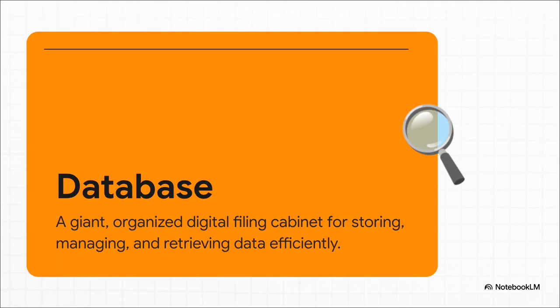And really, at its core, a database is pretty much a giant, super organized digital filing cabinet. That's the best way to picture it. Its whole job is to store information without making a mess, avoiding duplicates and making sure you can pull out exactly what you're looking for, right when you need it. It's all about being fast and reliable.